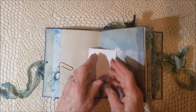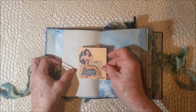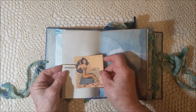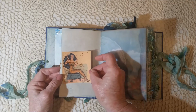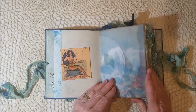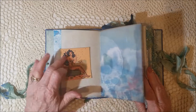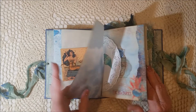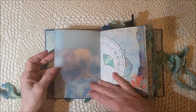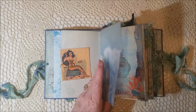On this side is this little tag. Now there's some old ephemera type from movies and old books, and so you're going to find those throughout. I glitzed them up with some Winka Stella, the fish in her comb and tail and stuff. Here's a vellum page of the ocean. I hope you can see it. It's easier seen in person.